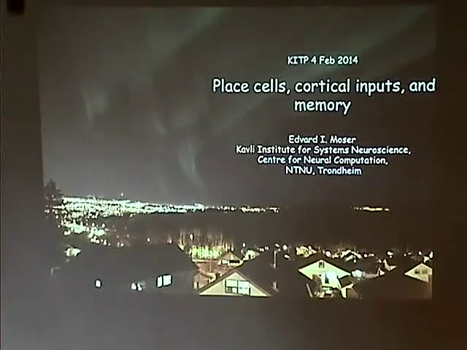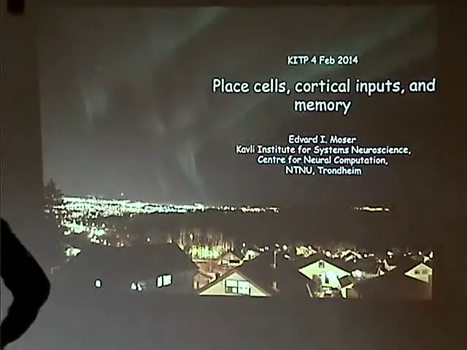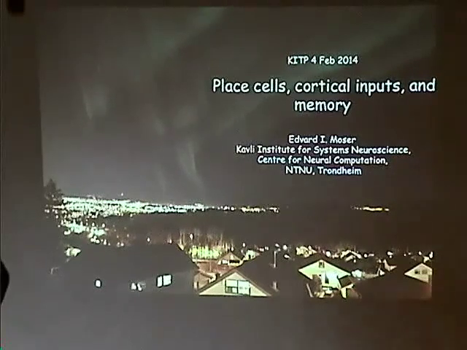That's unpublished work, and then I will go to some other, even more unpublished work. It's even more preliminary, which points to a role for the nucleus reuniens in CA1 place fields. And finally, I will go back to some really old stuff, trying to bring in the role of grid cells in memory. So that's the most speculative part.